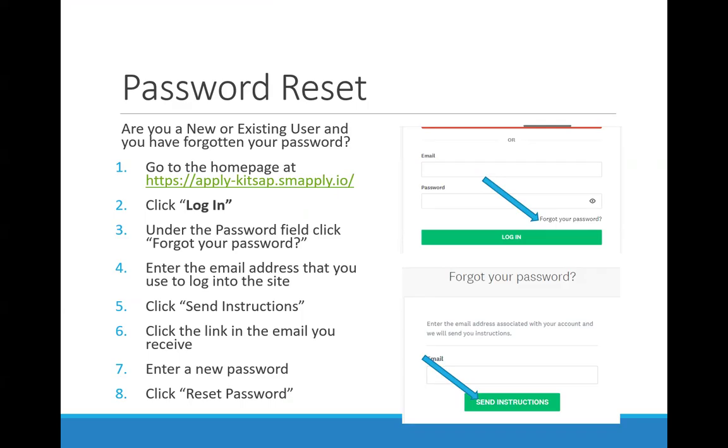And then you can enter the email address that you use to log into the website and click send instructions. If that email account is associated with an account on SurveyMonkey Apply, you'll receive an email with instructions on how to reset your password. You'll click a link within the email to do the reset.